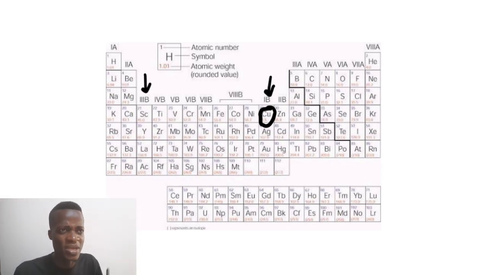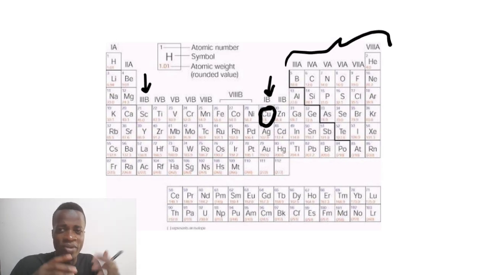So if you say B, your fellow chemists will understand that you're looking at the B block only. If you're talking about group As, you're talking about all the other blocks without the D block, right? So sometimes they just say carbon. You know that carbon is in group 4. Carbon is in group 4. Boron is in group 3. Aluminum is in group 3. That's actually, you are just basically talking about the group As, right? The group A. But if you want to talk about the full periodic table, right?